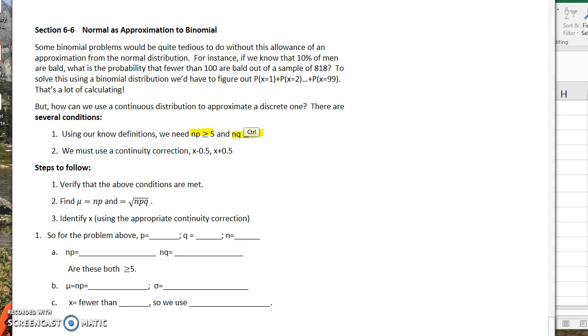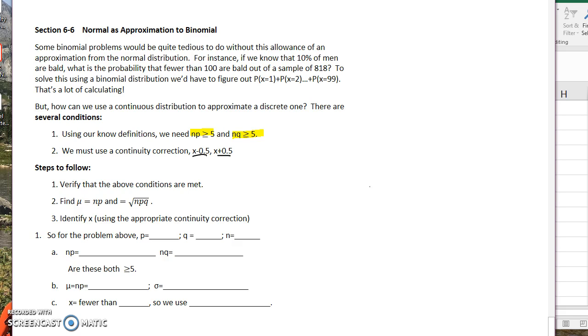The next one, which we'll get into in more detail, is kind of strange: we're going to use what's called a continuity correction. Since this is a discrete probability situation, we're going to go right below or right above the number we are looking for, so we'll have something like 100.5 or 99.5 in terms of what we put in the normal distribution. We're getting a little ahead of ourselves, so let's look at this specific problem.